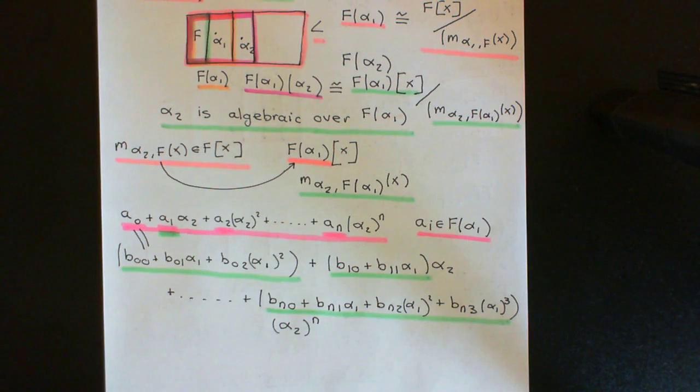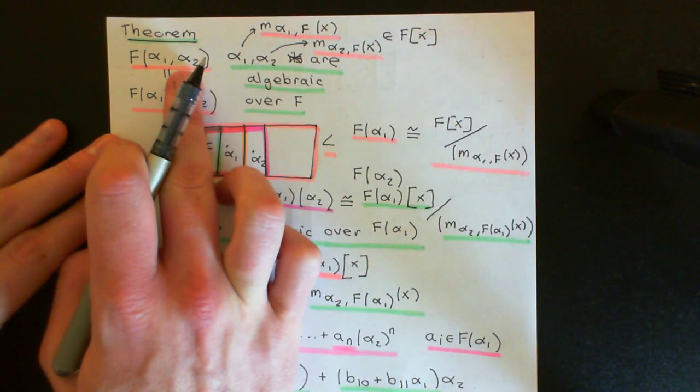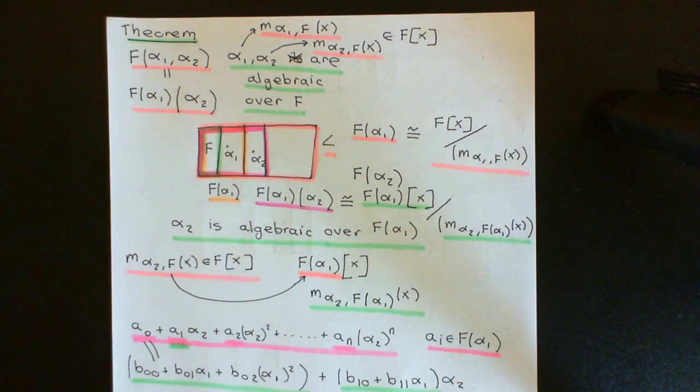polynomial in alpha 1. And of course I could multiply all of this out, and hopefully what you understand I would get here is a polynomial in two things, basically, alpha 1 and alpha 2. Okay, so hopefully it is dawning on you what I should do in order to construct the field extension of F generated by alpha 1 and alpha 2 when alpha 1 and alpha 2 are algebraic over F. So I now will state this, okay, and this is the big thing that we've been working up to.